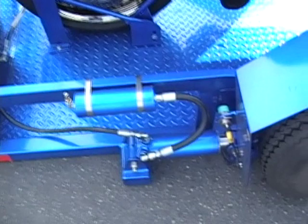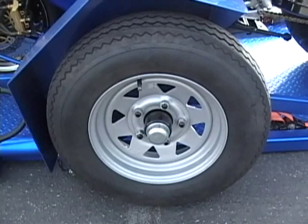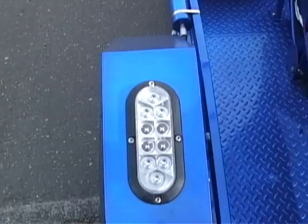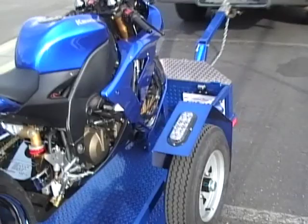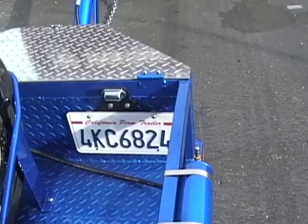This is the raise and lower mechanism and the suspension system. These are trailer-rated tires — a 12-inch tire, which are readily available in radials and bias ply. These lights are standard LED trailer quality lights. On the other side, this is the license plate holder and light. We put it in that position so it doesn't get beat up in the back, stays nice and clean, and DOT does not have a problem with it there.